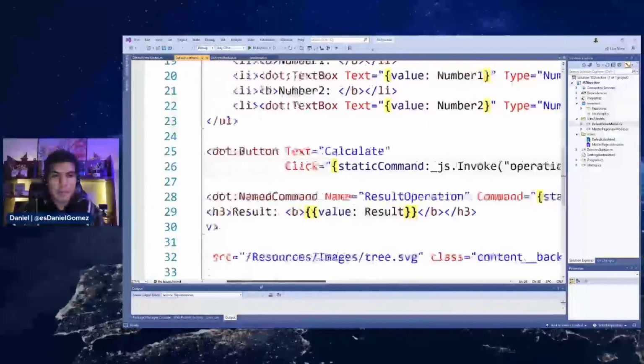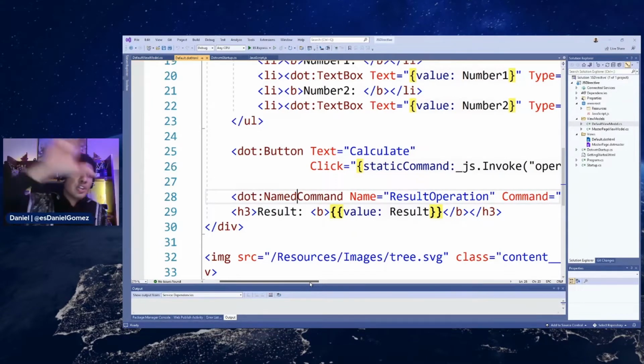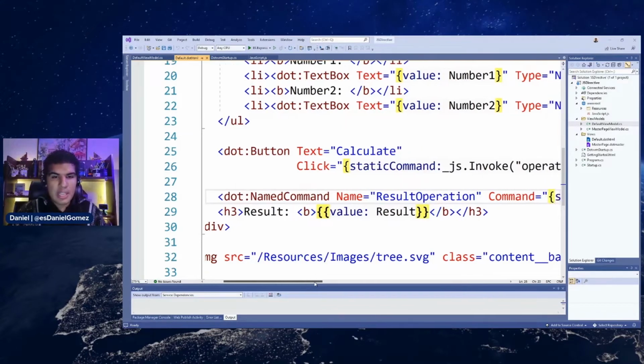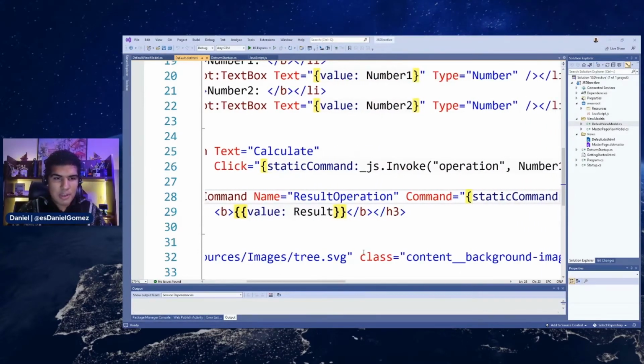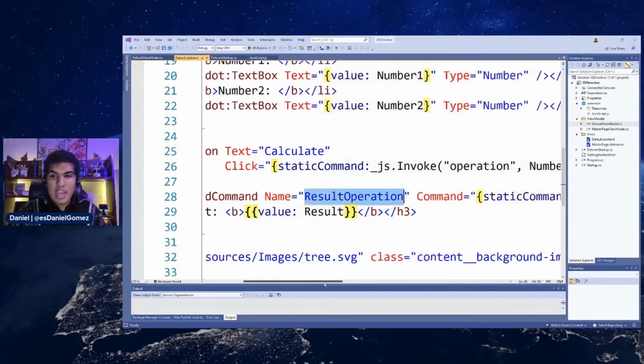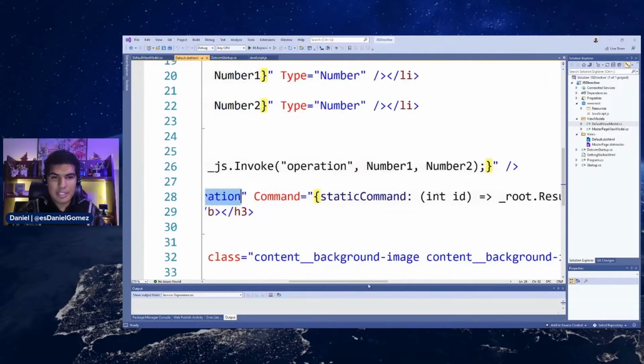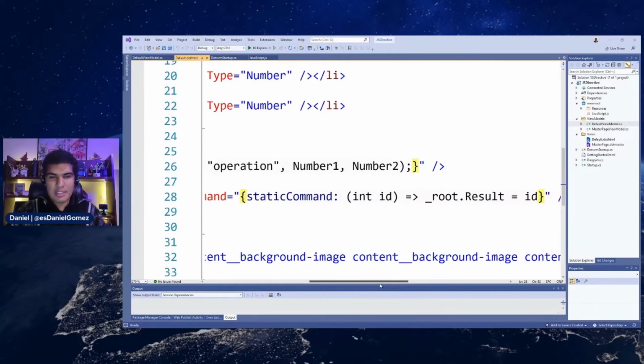Then we can specify some references to receive some values from JavaScript as well. That is, have the communication between JavaScript and .vvm. In this case, for example, we can specify this command to refer to the result operation, and the command receives an int value to this reference.